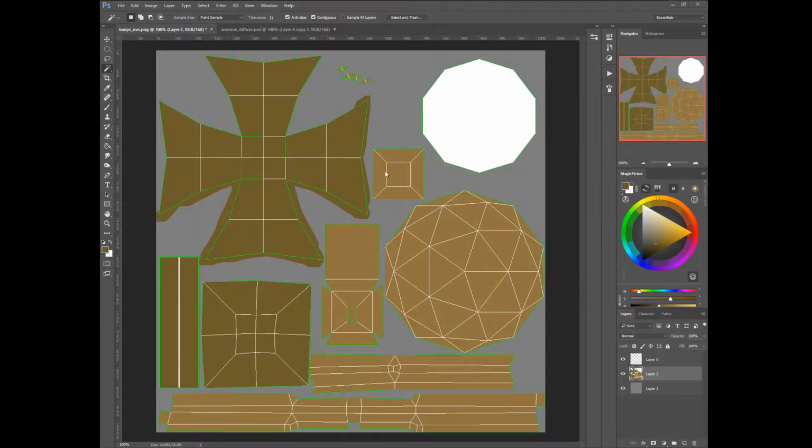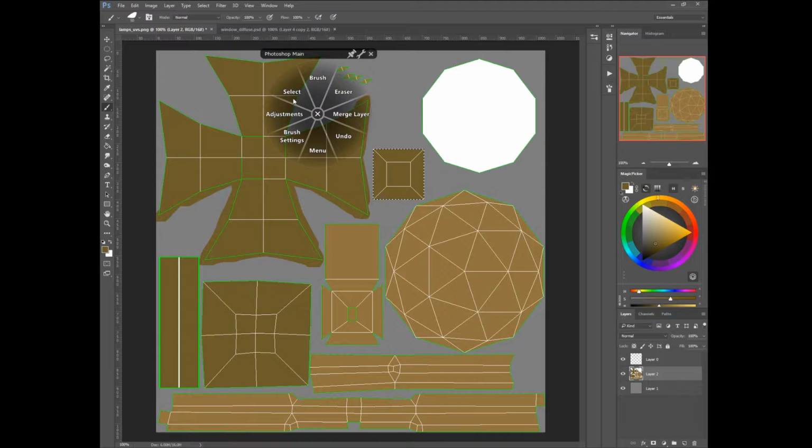Jump back to Cintiq real quick here. And then I've got these pieces here, which don't even need to be colored because they should have been deleted.